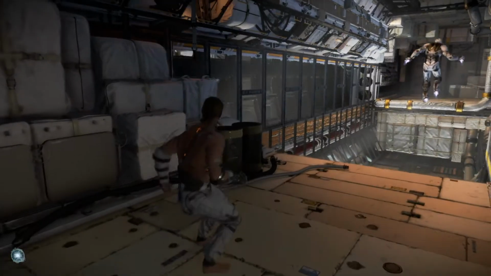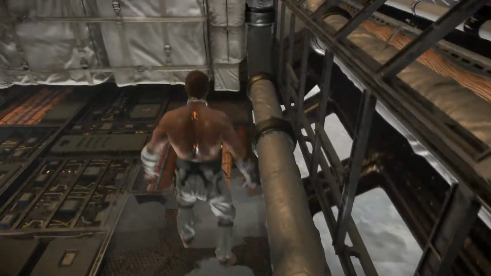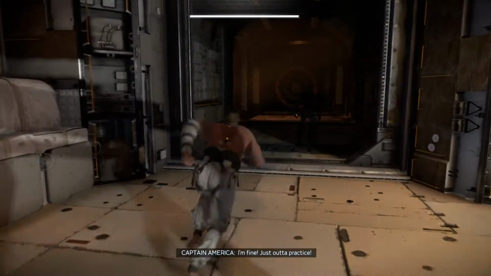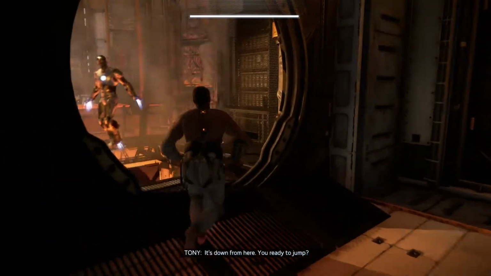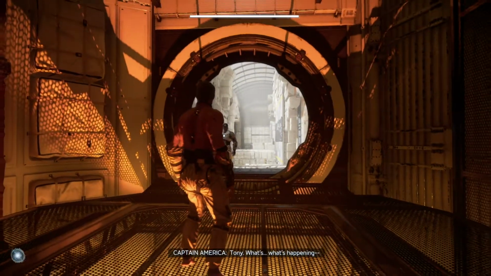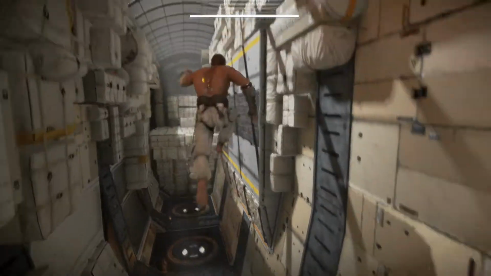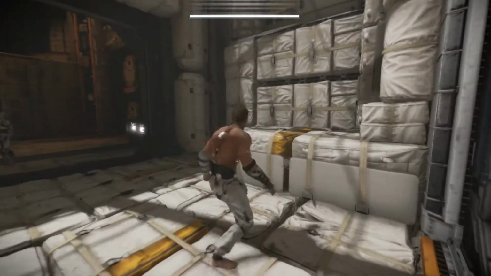I mean, he's got some good moves. Let's do this. No. Oh. Sure you can do this, Cap? Fine. Just out of practice. Okay, let's go, Captain. He needs his uniform. You ready to jump? Looks a bit weird without it. Tony. What's happening? He looks like a cyborg now. Okay, let's jump and do this. Yes, we can do it.